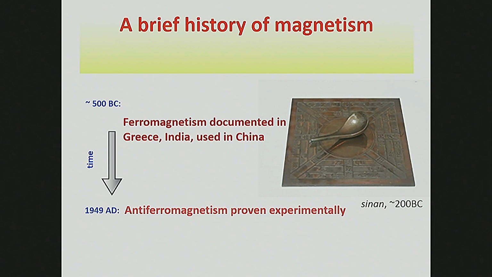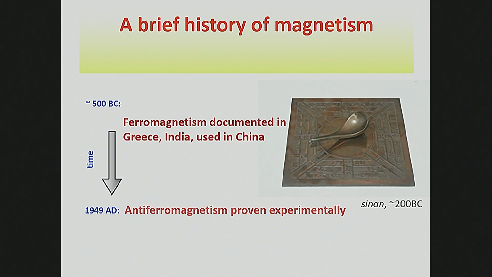And so this was one of the first appreciated forms of what's known as ferromagnetism, and ferromagnetism comes about, at least in this instance, from the magnetic moments associated with iron. Iron is a 3d transition metal. We're going to talk about this in a moment, but it has a partially filled 3d set of states, so not all of its electronic states are filled. The fact that they're not all filled means that there's a large magnetic moment associated with each iron atom. And at least at room temperature, they all point in the same direction, so they all coherently add together, and you get a macroscopic magnetic moment associated with any piece of, say, lodestone.